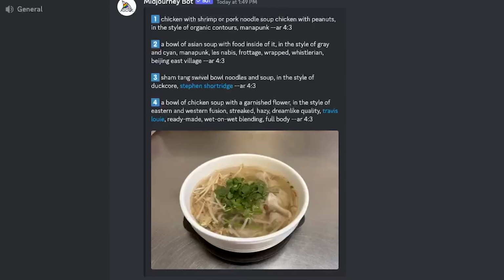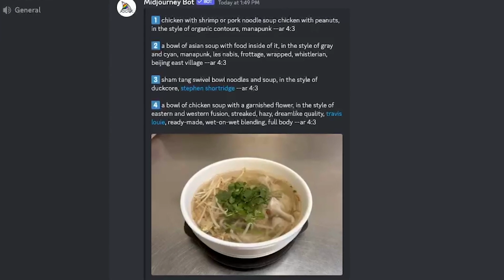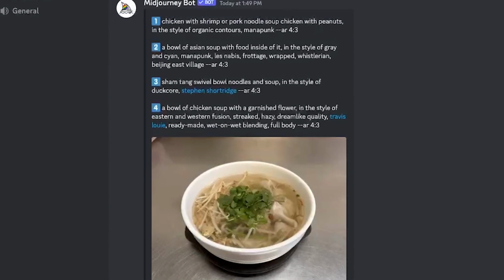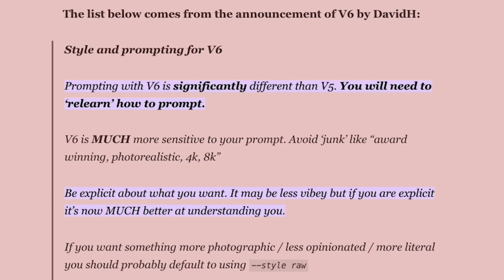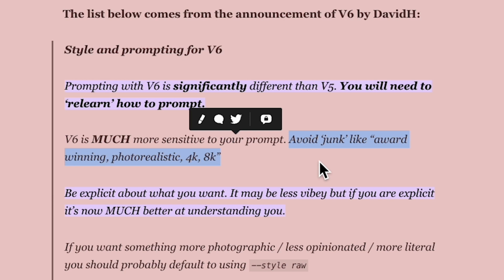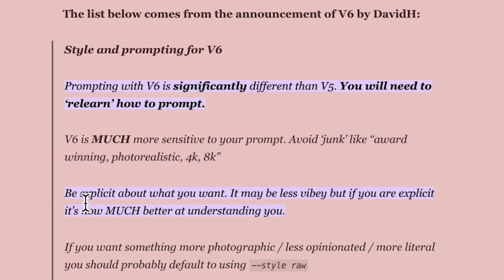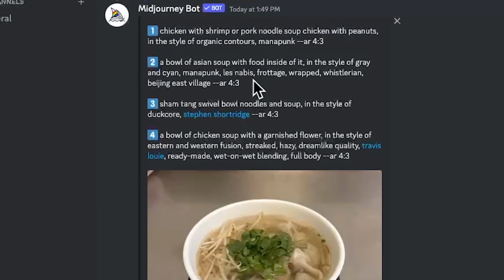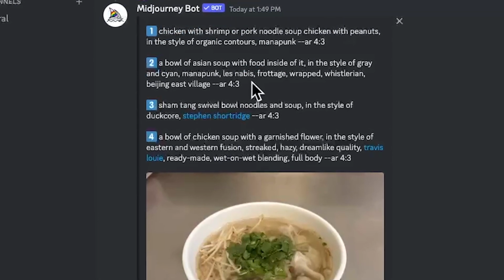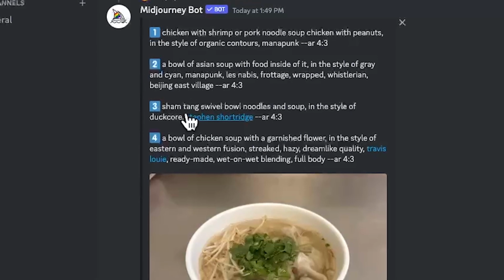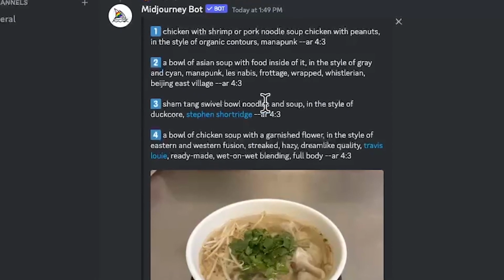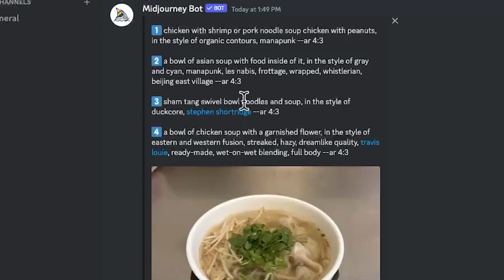Note that at the time that I'm recording, the results of the describe command is currently only suitable for Midjourney version older than V6. And Midjourney V6 has updated its prompting method to be more sensitive to natural language and discourage the use of junk words that are heavily used in the previous version, such as award-winning, photorealistic, and other abstract terminologies like we see in here. So I only use the describe command to get an idea for prompting, and Midjourney may be updating the describe command for V6 soon.